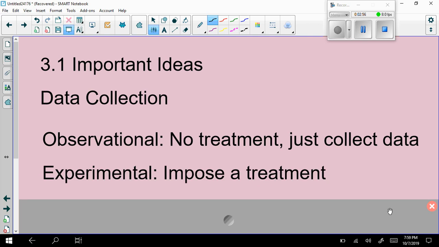So in an experimental study, we're imposing a treatment. And this is a type of study where we can make some inferences about causation, because in experiments, like you've probably learned in the scientific process, we have control groups, we have a group we apply the treatment to, etc. And we are looking to see if this treatment has an effect. So we're applying something, and we're going to measure the outcome.